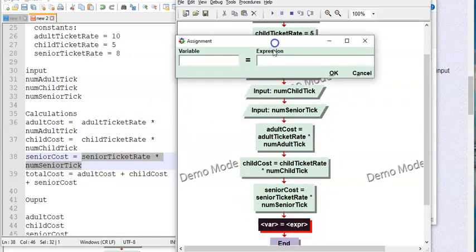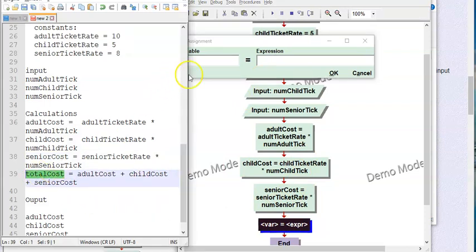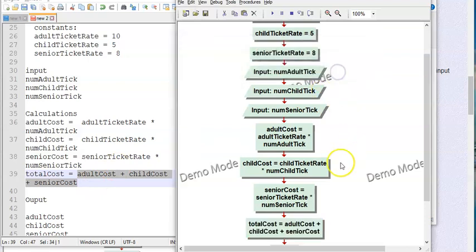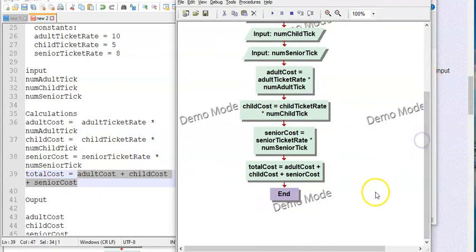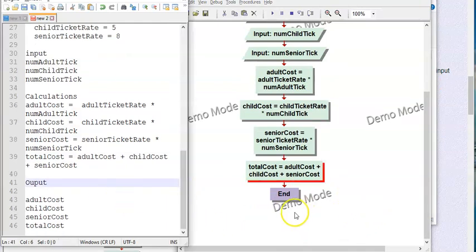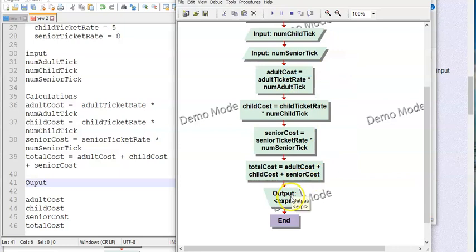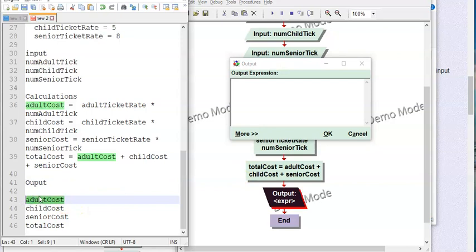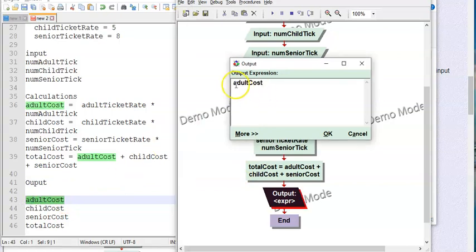There's no point in copying and pasting the objects because they're so different. Control C, Control V. We don't get any bang for the buck. Control C, Control V by copying and pasting the objects because there's no similarities to make our life a little easier. Now, when we get down to our output, we'll go ahead and again copy and paste for that. All right, we'll start with our first output, and that's going to be adult cost. Control C, Control V, and then we start with a label.